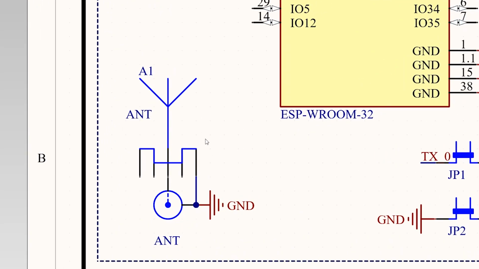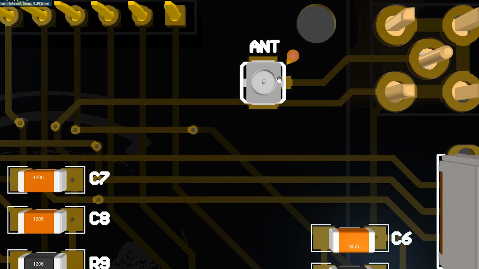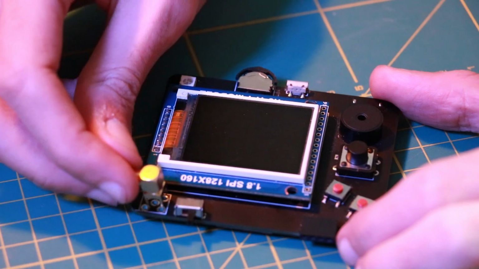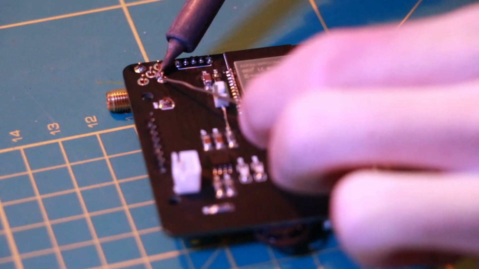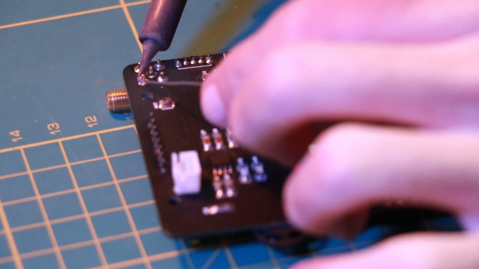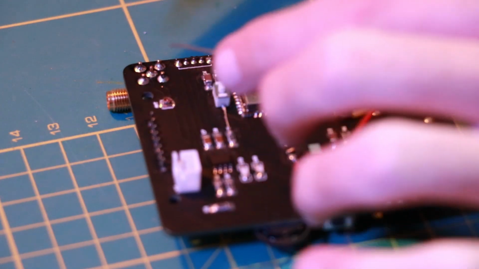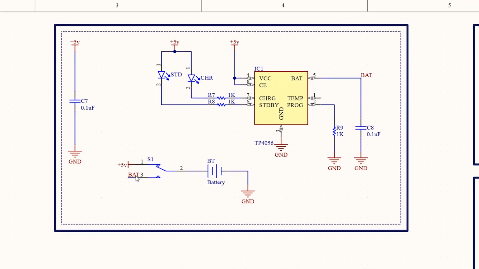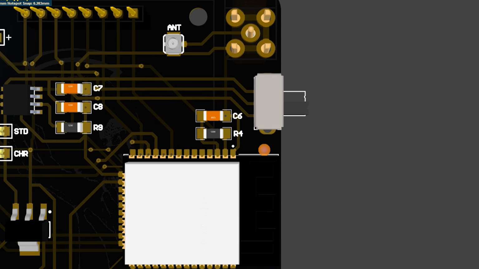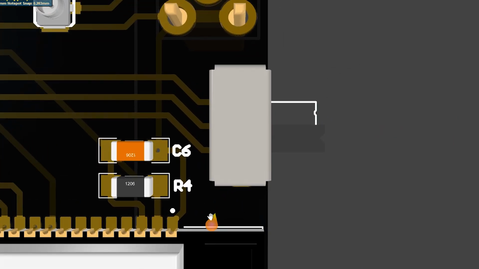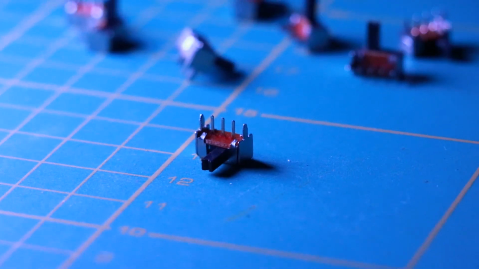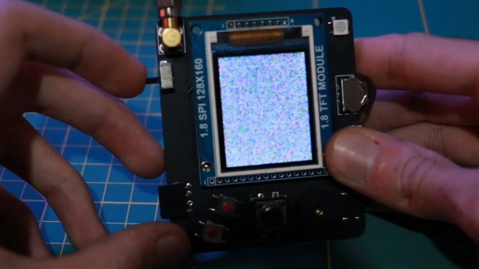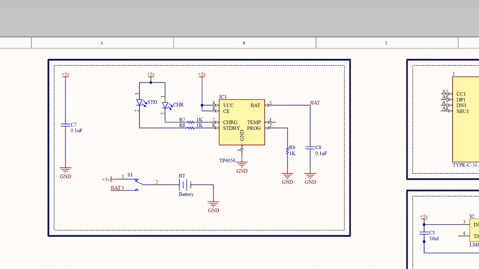I also placed an SMA antenna for the ESP32, however, in this ESP32 model, I cannot connect it to my microcontroller because of the integrated antenna. Maybe I will use it later. I used an SPDT, or single pole double throw, switch for easy on and off. In these mechanical switches, voltage and current can be directed to either the normally open or normally closed terminal.